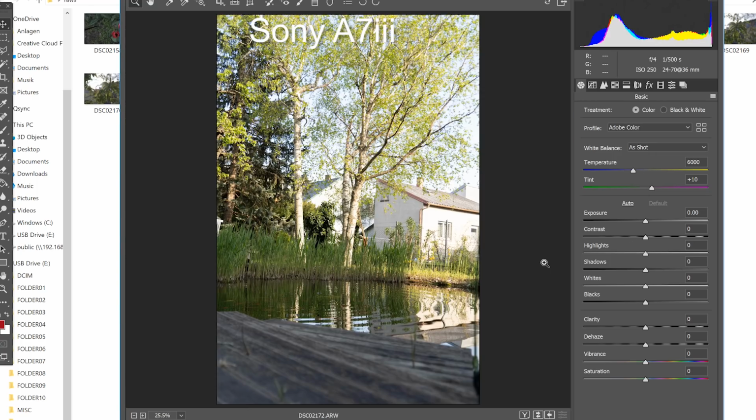So I'll now show you the big difference to the Galaxy S10 Plus. So at the first look, both actually look the same. But if I bring down the highlights here, as you can see, I can still see every detail from the sky, that nice blue gradient here, some clouds.